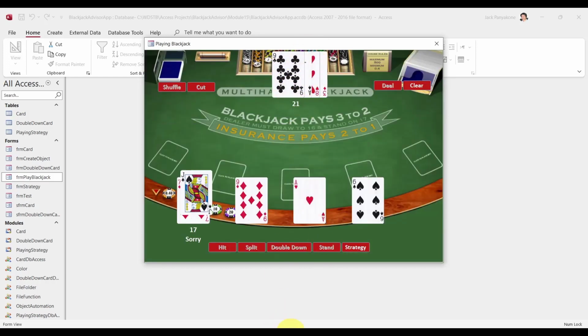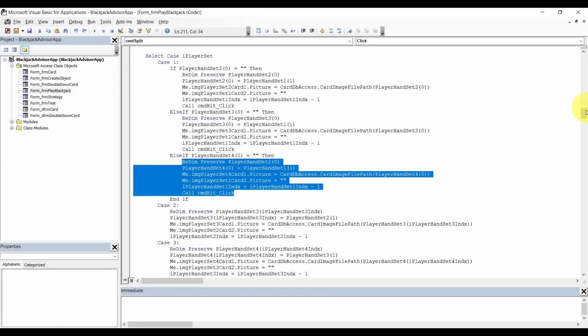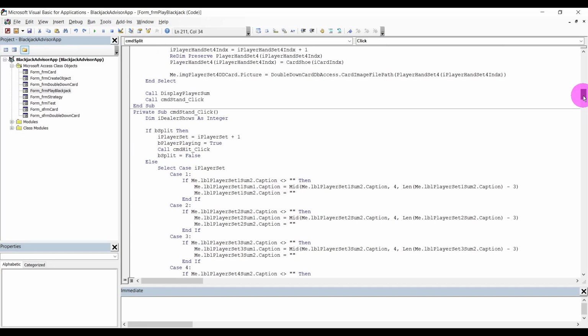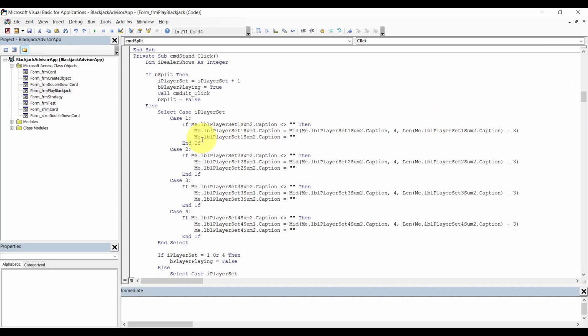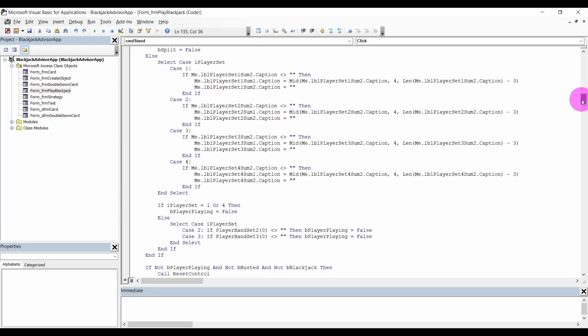You know why? I'll show you why. When we stand, we gotta make sure we move this guy accordingly. You see, accordingly. Because right now we're not even checking the second and the third and the fourth and on.